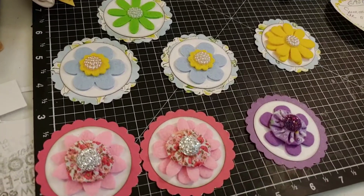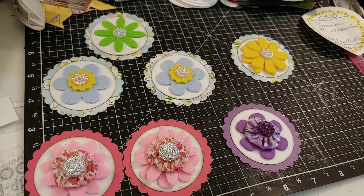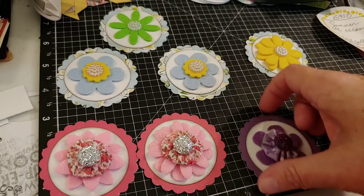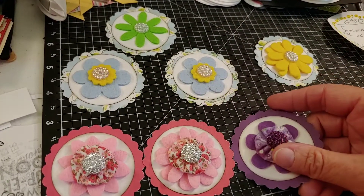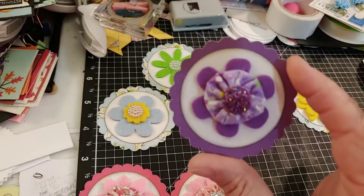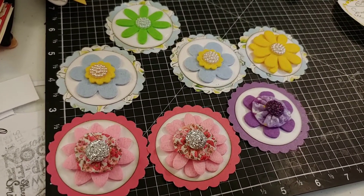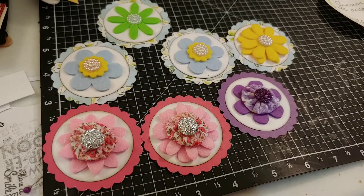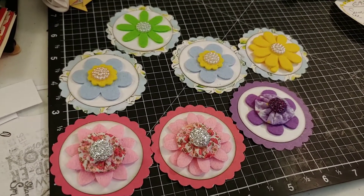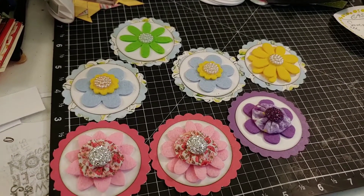So I was able to get seven embellishments total. I'm wanting to start making tiny little gift boxes that might hold a gift card, a few pieces of candy, or maybe one of my handmade jewelry pieces — and I think these would be cute toppers for those. Or even on a clear plastic bag with a decorative topper, this could go right on the front. I might look for a tutorial on making a small handmade bag or box out of a six by six sheet of paper, since I'm getting close to the end of my paper pad and that could help use it up faster.